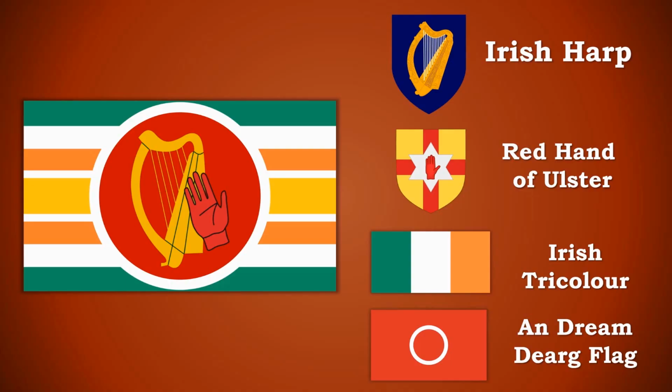Finally, the Irish harp is added together with the red hand in a marriage of these two by way of trying to nullify any possible sectarian interpretation of this symbol. But again, let me know if I've succeeded in any of these goals or if it is ridiculous. I'll see you in the comments below.